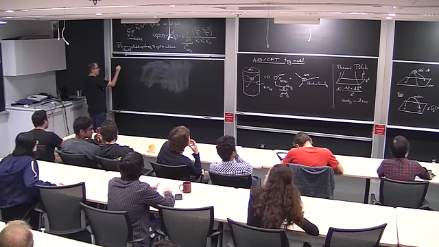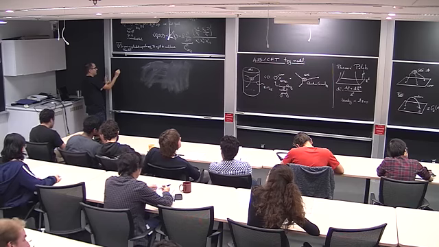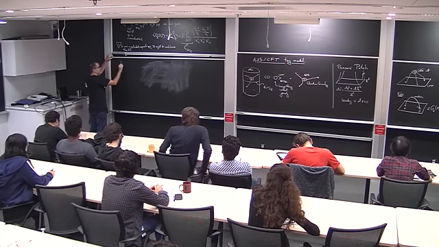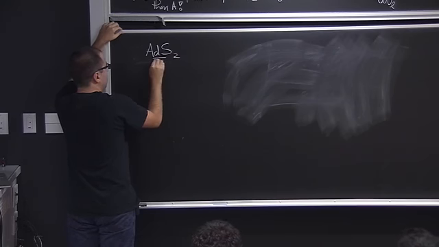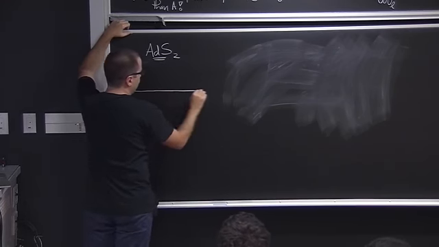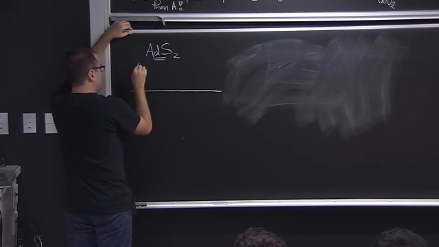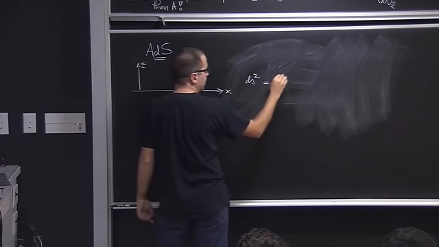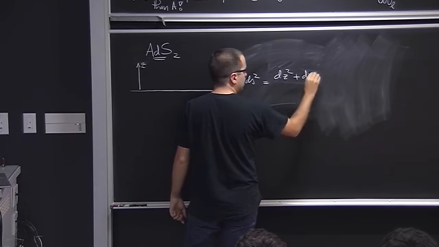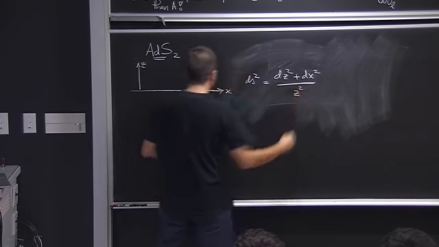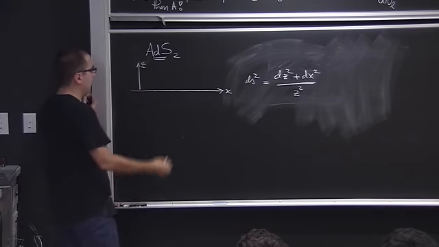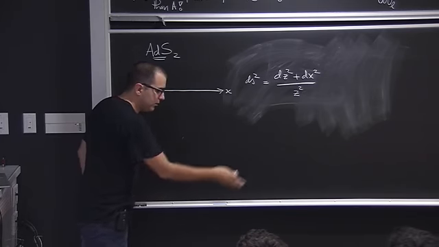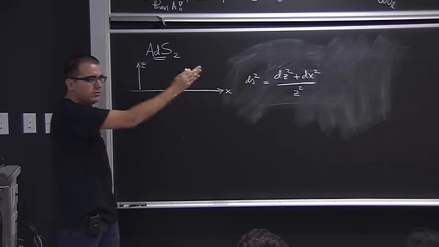So first for simplicity, let's consider ADS2. ADS2 means that there is only one line and one radial direction z and one x. And the metric ds squared is just dz squared plus dx squared over z squared. So things happen in the plane. Okay? And we can put operators along this line, but it's like imagining that here I'm putting operators all in a line. I don't use the full R2, I just use the line to put my operators.